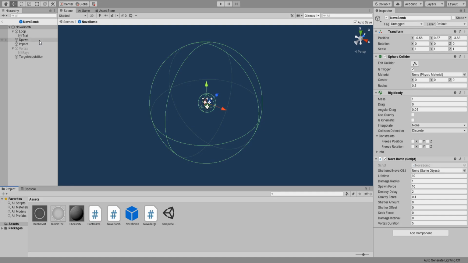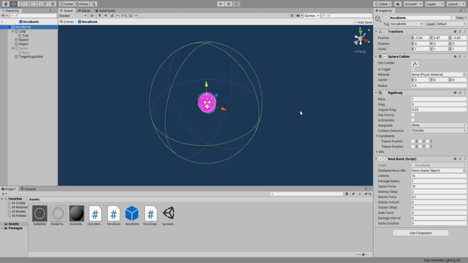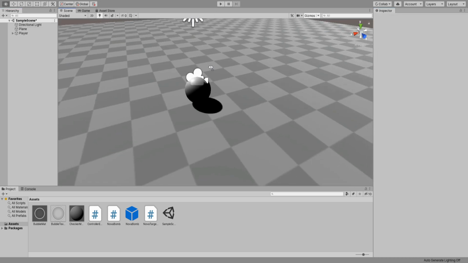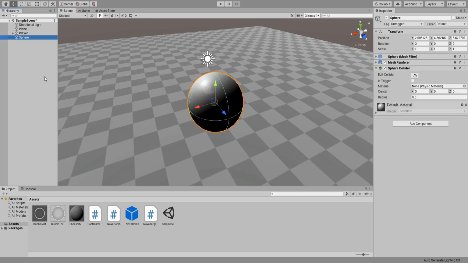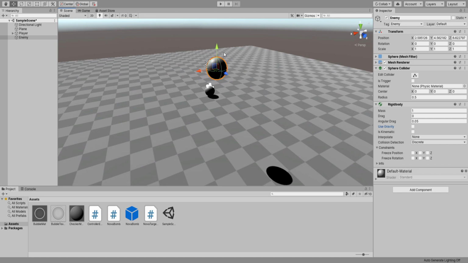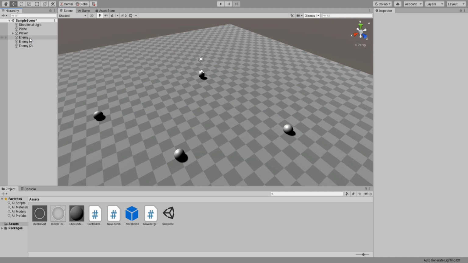In your Nova Bomb prefab, select all objects and set their tag to Nova Bomb. And for our seek force, I'm going to set it to 5 for now. And we'll remove the vortex. We need some enemies for Nova Bomb to chase, so create a sphere and rename it enemy. Give it the enemy tag and a rigid body with use gravity unchecked. I will move it to the ground and duplicate it twice and hit play.